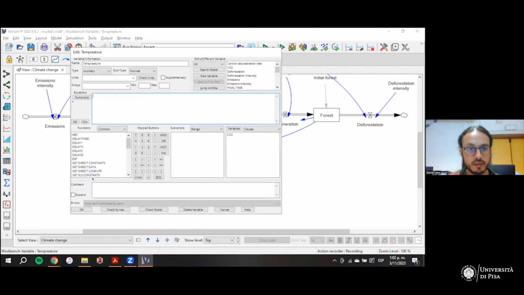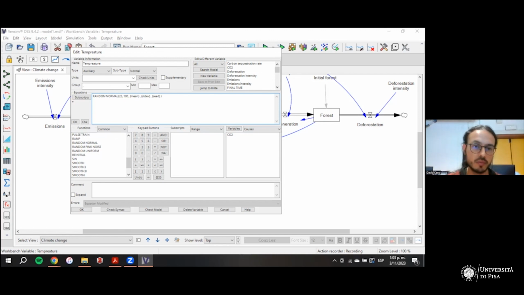I will click here, and here you can select the functions. We'll select the function which is random normal, and you see it shows you the parameters that we should put: the minimum, the maximum. So it kind of truncates the function. The mean, which is the function I just showed, the standard deviation, and the seed. You can change the seed and you will have different values. So in minimum I will put 25. In maximum I will put 100.